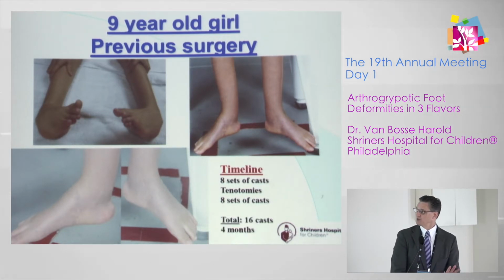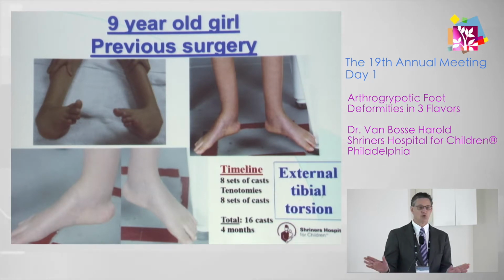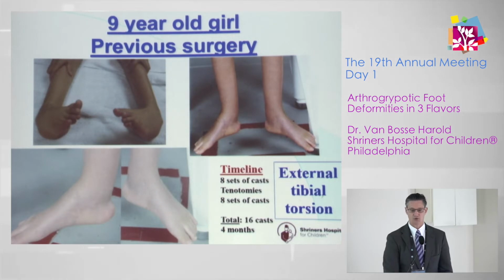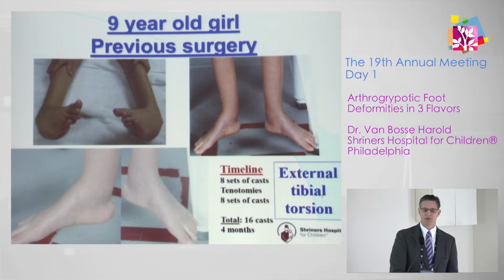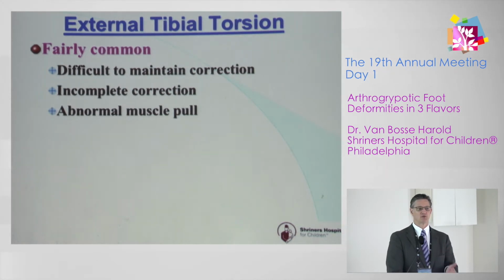Now, what you'll also notice in the upper right picture is a lot of external turning of the feet, which I will tell you is external torsion. And I kick myself about this. It took me a long time to realize it, that a lot of these patients have external tibial torsion.